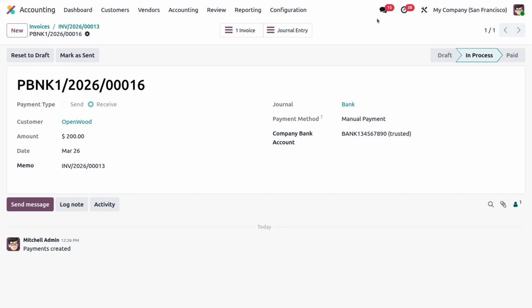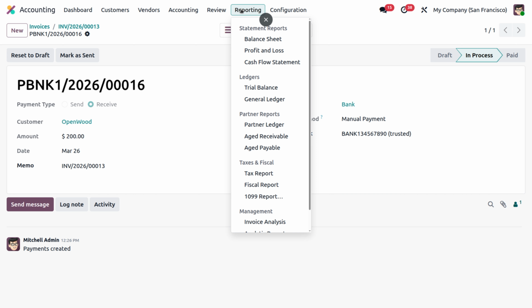And if this particular thing is not paid yet, it will move on to the aged payables and aged receivables. How can you find them? Moving on to the reporting side, now you can see the reports with aged receivables and payables. I've done a detailed video about them. You can go and check it. So let me show you that.